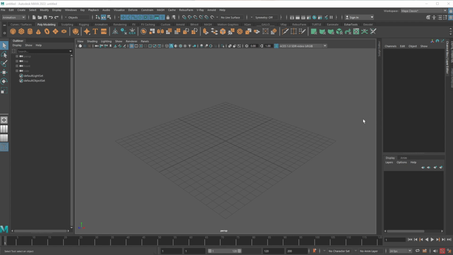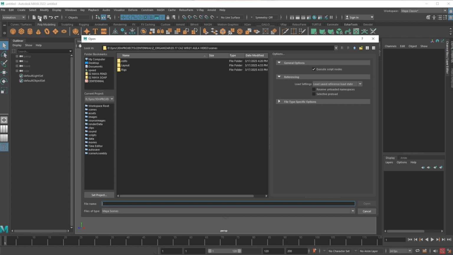Okay, so I'm here with my Maya open. It's a new scene. I have nothing open actually. So when you are in a studio working as an animator, you're going to receive a layout file, and the layout of the animation will be done for you. So I'm going to open this layout file. I'm going to go to open, I created a layout folder, and we have the layout file here. So takedown version 1.